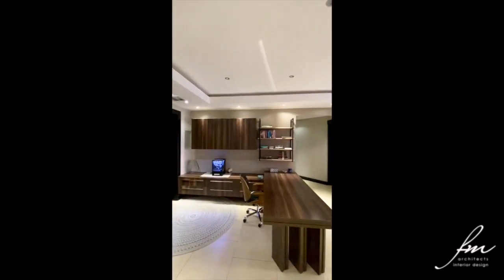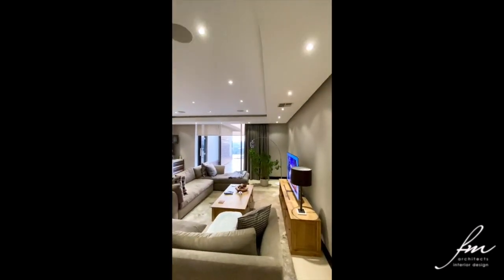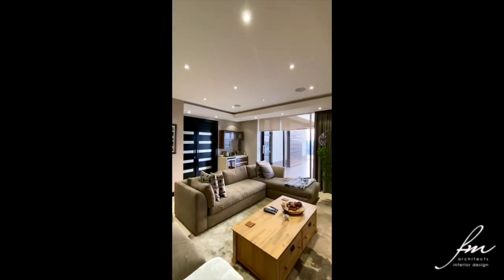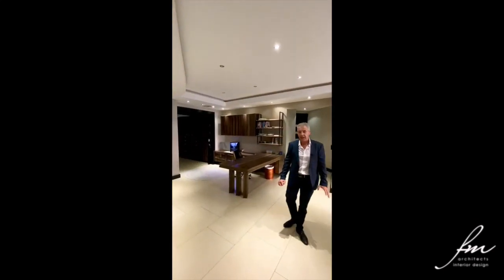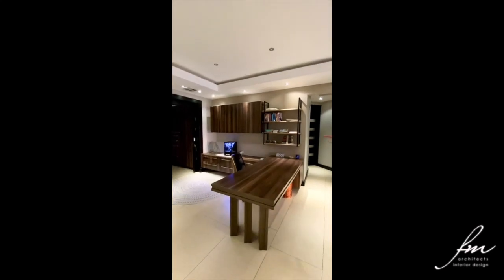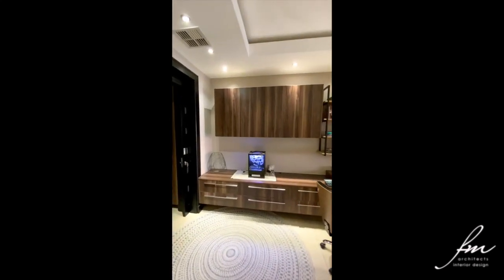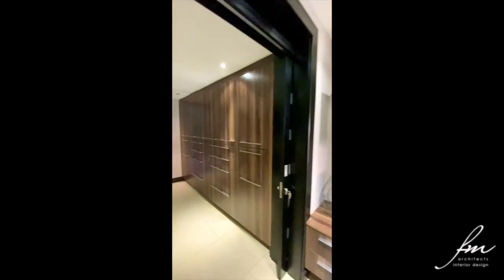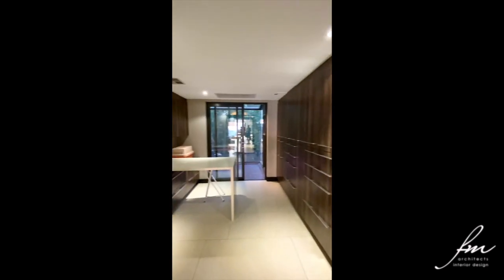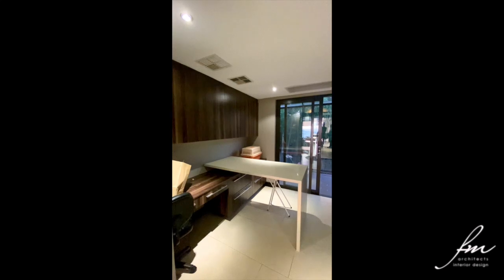So this space here is what we would call your pajama lounge. So the pajama lounge, on the back there we've got a little coffee station with a fridge and a kettle and a space to do a little wash up if you like, with a study which is within this area that one can utilize as a more work from home space if you like, and then that going through then to a space at the back here where the lady liked to sew and things. She made her own clothes, etc.